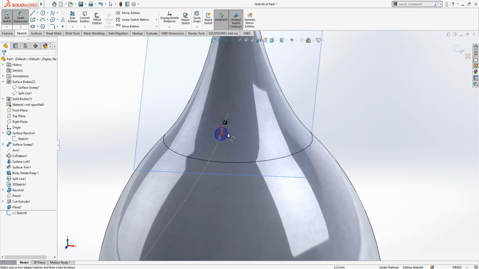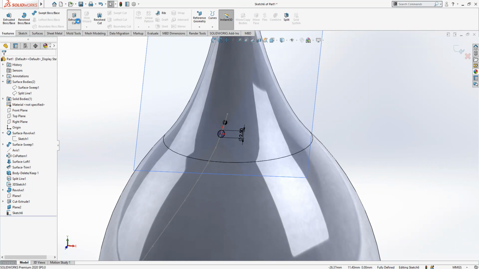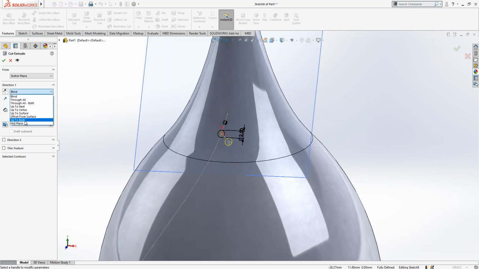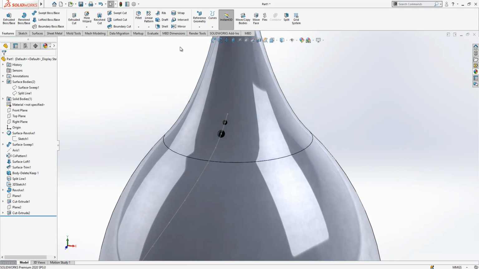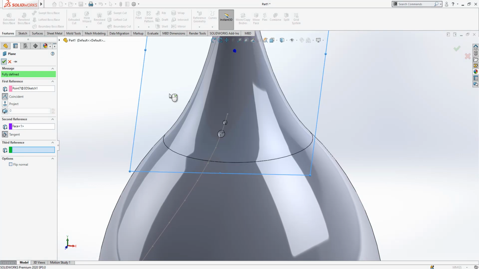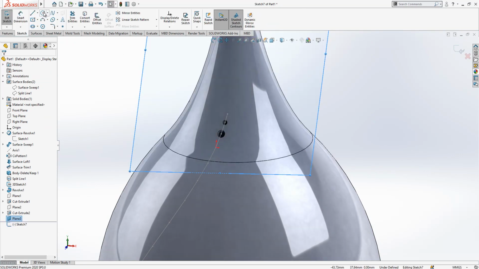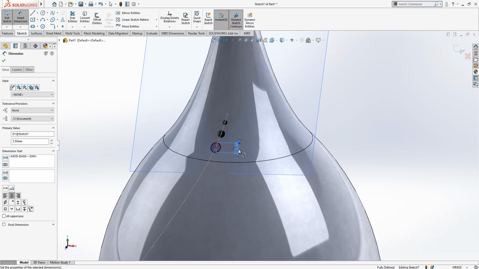Second hole, 2.5, midpoint, mid plane cut. We hide it. Plane, point, surface. 3.5.